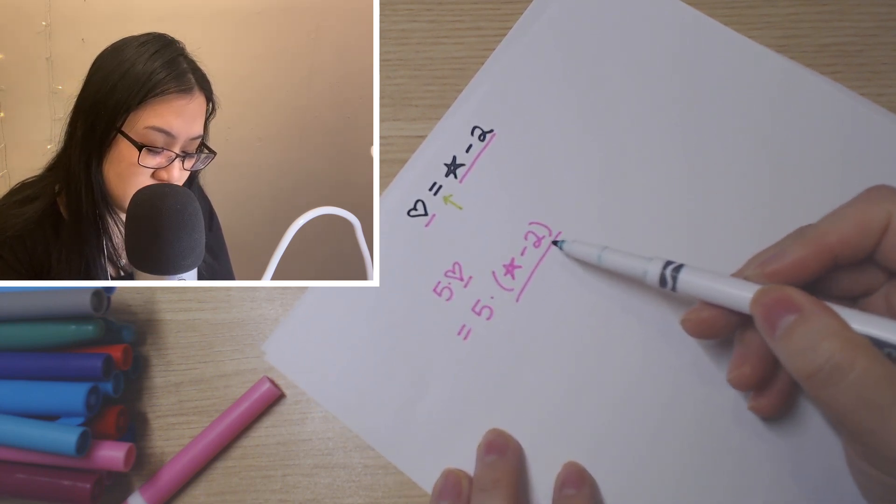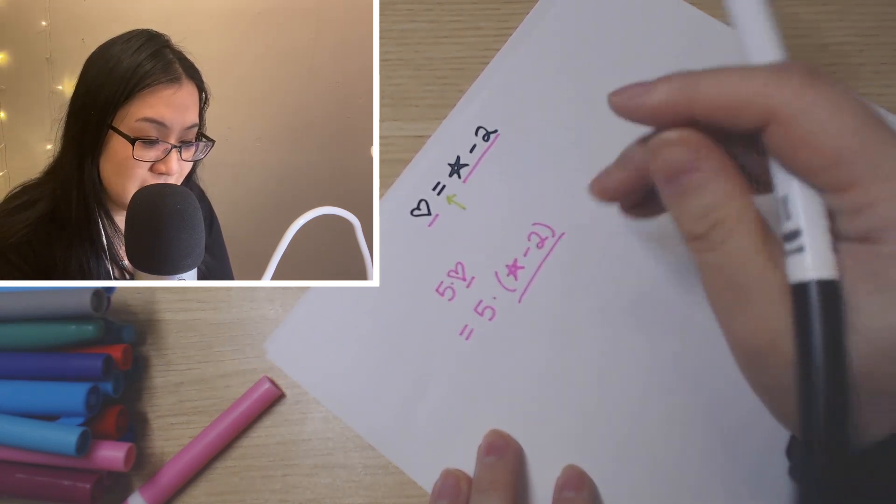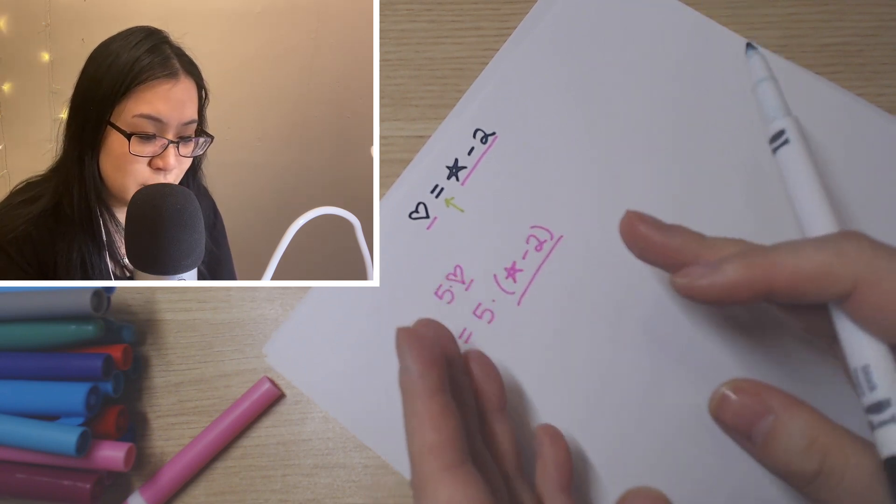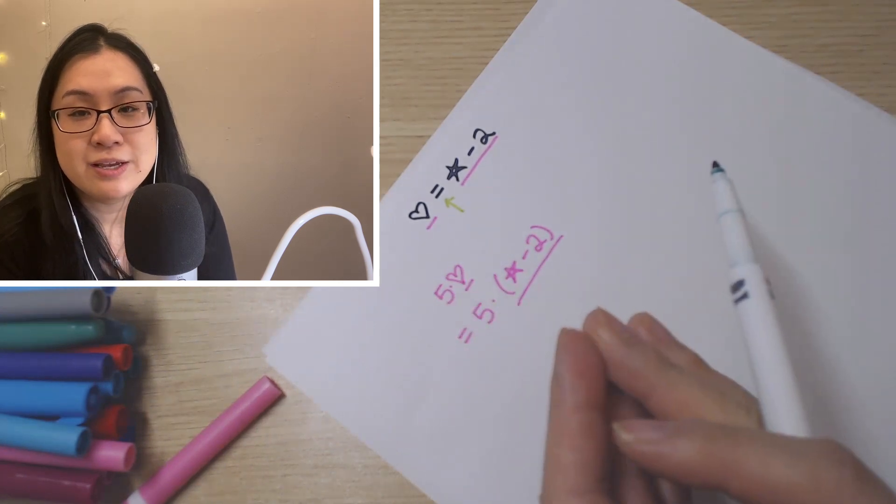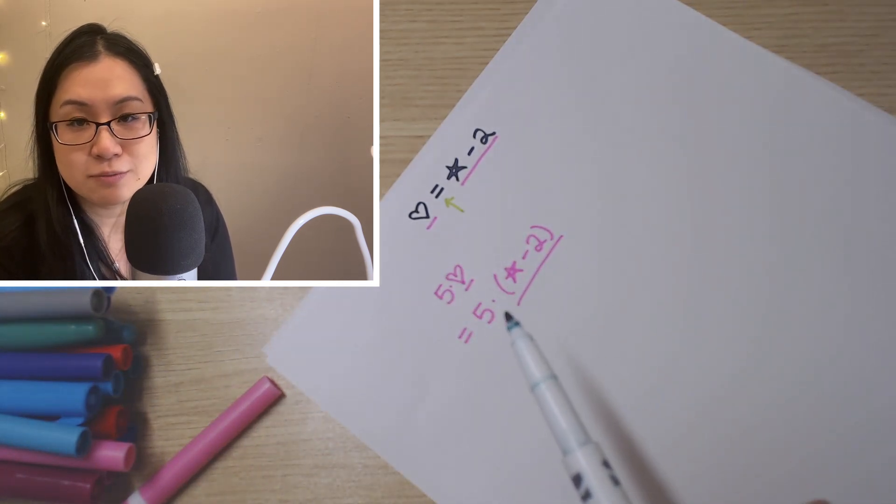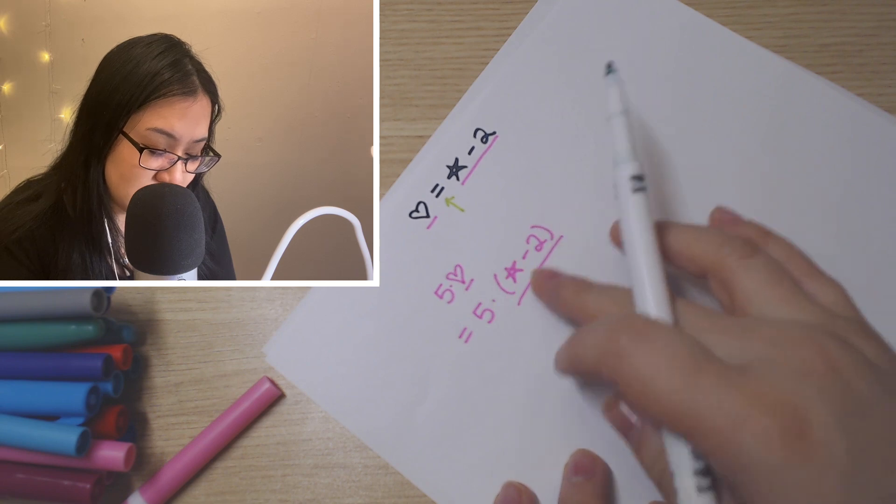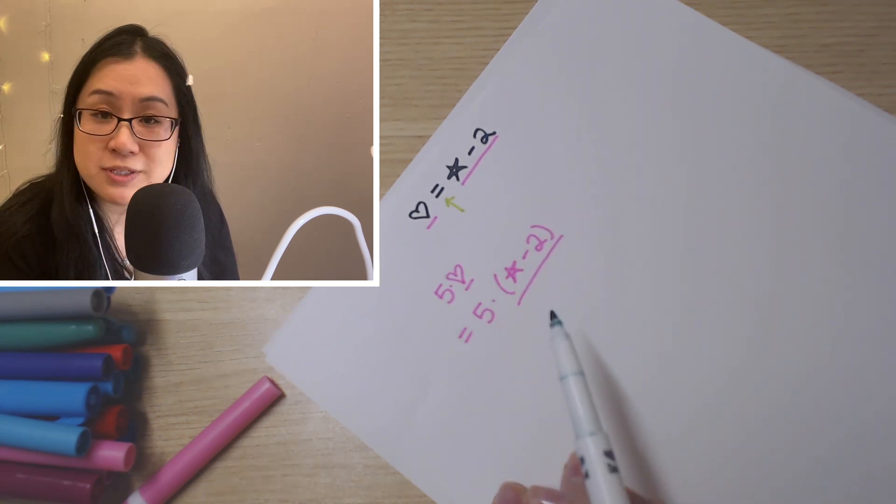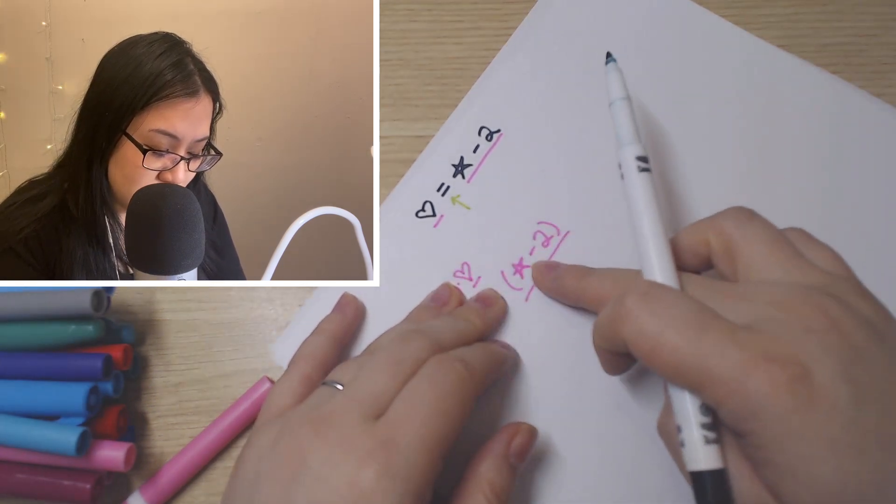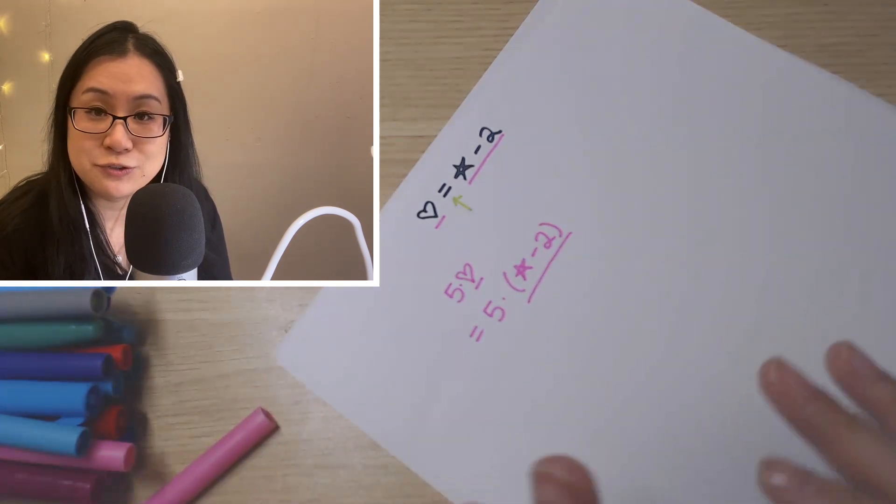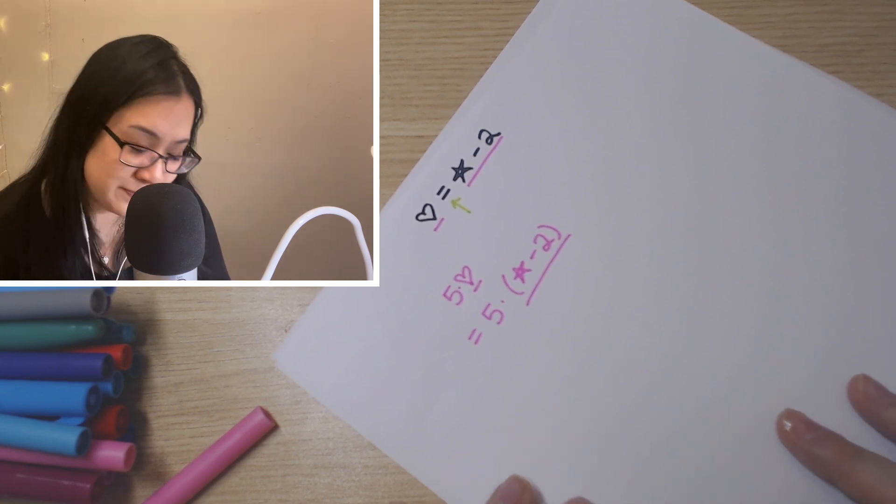Question? Oh, why do I have parentheses? It's because I want to keep the heart as a single unit, right? So heart equals star minus two together. Parentheses puts that as a priority and grouped together in PEMDAS or BEDMAS for order of operations. If I don't have parentheses there, then the multiplication would happen first. That's a great question.